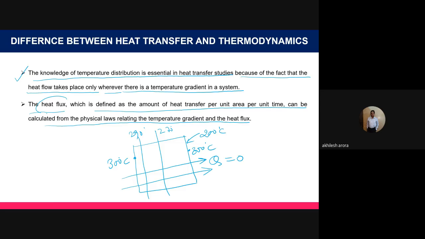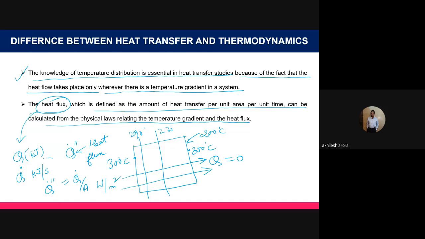Basically when we say heat flux, you should remember this. Heat we denote by the symbol Q. So if I am using Q, the unit is kilojoules. If I use Q dot, the unit is kilojoule per second. And if I use the symbol q with a double dash, double prime, this represents heat flux, and I can write it as q double dash equal to q dot divided by area. So the unit for heat flux is watt per meter square. This is how we calculate the value of the heat flux.